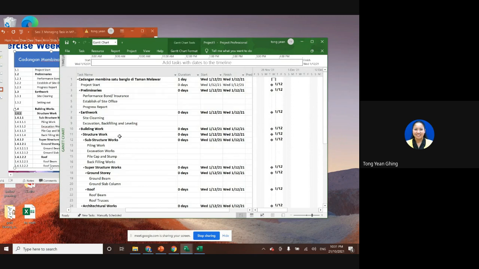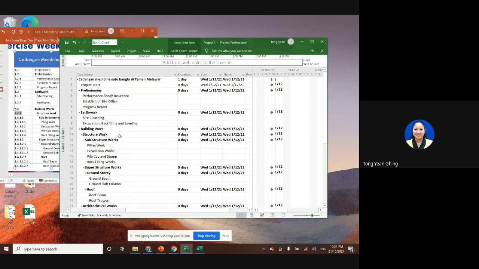For example, we have to do the piling. So maybe we group it as groups of piles, group 1 with maybe only 20 piles, which maybe takes only 50 days, for example.